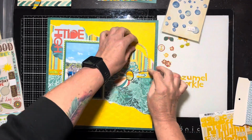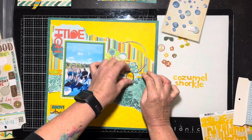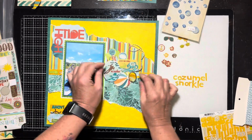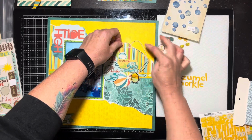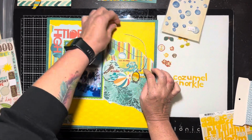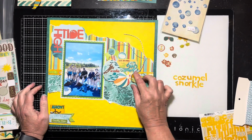I've also gotten into the stickers and decided I'm going to call it Cozumel Snorkel, because that's what we were doing. And I'm going to put that in that big blue sky up there. I think that looks good, it's such an open space, and short of me cutting the photo down, it would have been just a little strange, I think, with all that sky up there.